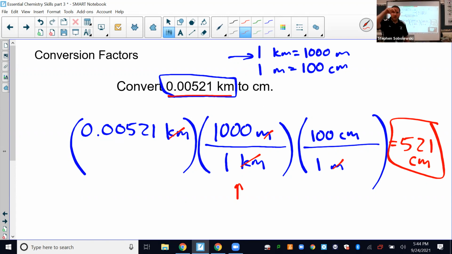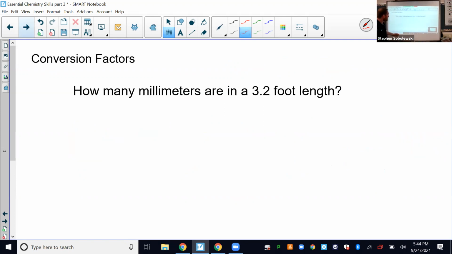Now you might be looking at your computer and saying, I solved this one 7 minutes ago. I swept the decimal place 5 times. Why can't we just do that? Well, the answer is you can for this very rare type of question where you're going from one of the King Henry units to another of the King Henry units. But that's not going to help you with something like this, where we're going from millimeters to feet. So that's why the concept of conversion factors is important to know here.